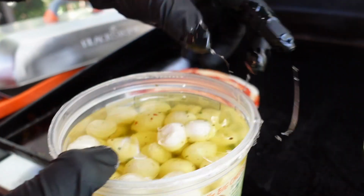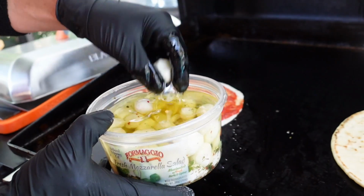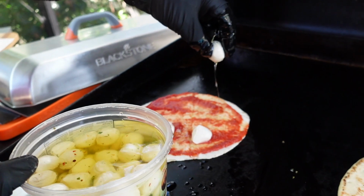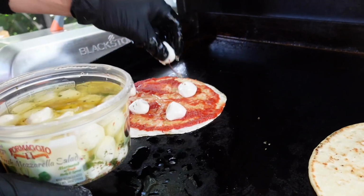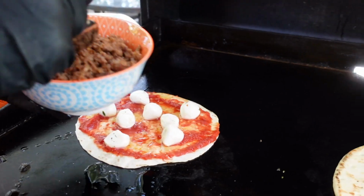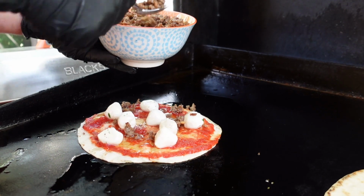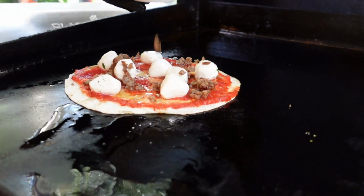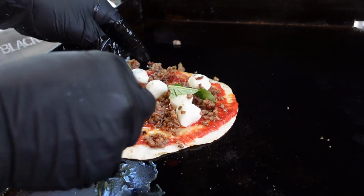And now I'm gonna go down with these. We looked at them earlier. I'm gonna use my fingers, so hopefully you're not grossed out. The fresh mozzarella balls. I'm gonna make sure I get some of those drizzling toppings on there as well, because these are just so good. Some of my sausage here. That's the mild Italian sausage. You can use any kind. My goodness, it doesn't matter. Some fresh basil leaves. You're just gonna kind of break the pieces on there.